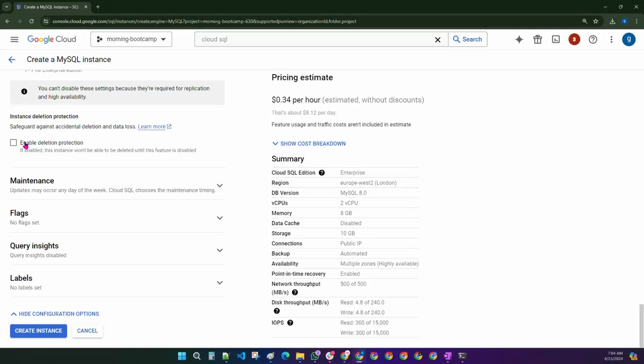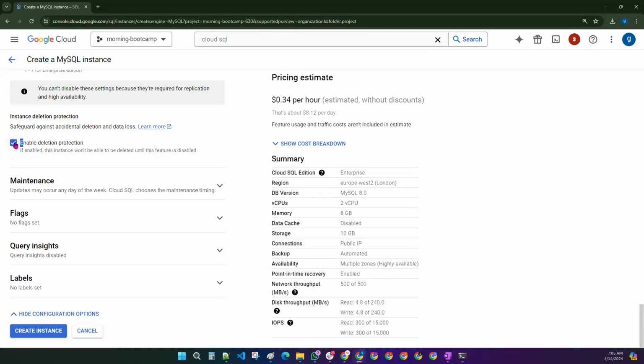What happens is that when you enable this option, this is one of the beautiful options, guys. It protects your Cloud SQL instance. Some people try to delete the Cloud SQL instance, but it is a very important instance for us. In such a scenario, we don't want the delete option available to everyone. In such cases, you can enable this one, so that if someone tries to delete it, they cannot. First, if you want to delete it, you have to edit the properties, disable this option, and then you can delete it. So that is what you have to do.